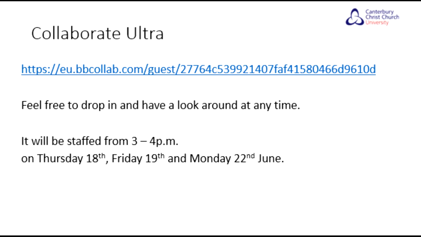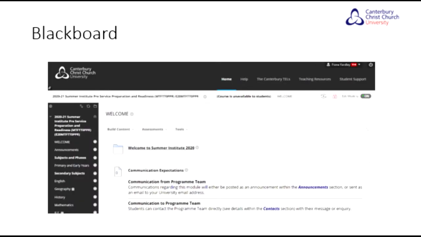But now we'll turn to Blackboard, which you will need to complete registration with Canterbury Christchurch in order to be able to access. So when you register with Canterbury, you will, maybe not immediately, but you will be given access to Blackboard. That's the virtual learning environment, the VLE, that we use at Canterbury. This is your portal to SI, where you can access everything you'll need when working with your Canterbury subject tutors. The sooner you register, the more time you'll get to familiarise yourself with the learning environment you're going to be in. The page you land on will look something like this.